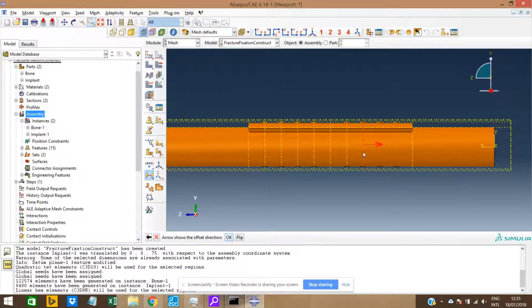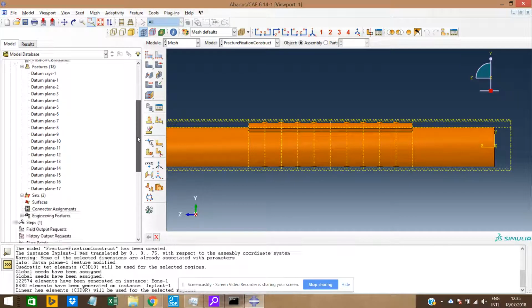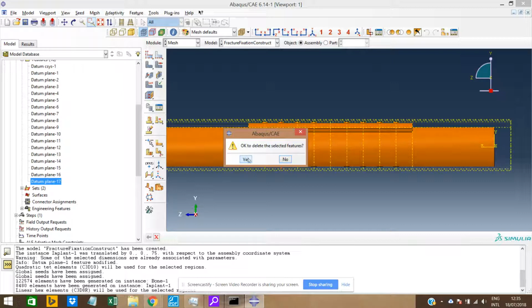But it's nice to do it at first like this, because then you know what you're doing more precisely. Okay, so next I'm gonna make another one that's 15. No, that was wrong. So if you want to delete things, you go here in the features section, and I don't want that last one because that last one is a repeated plane.